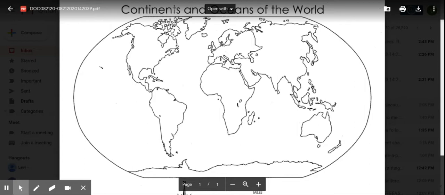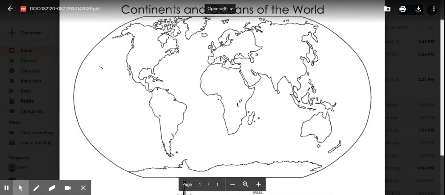We are going to take a little bit of time today to talk about the continents and the oceans, and we're going to do that through doing this activity together. You guys are going to see this map with a Kami tool on your Canvas page. You'll be able to interact with it. You'll be able to color things in and make notes on the map as you go. And we're going to submit that for a grade when this is all said and done. But we're going to walk through this activity together. We're going to try to figure out where the different continents and oceans are located here on planet Earth.